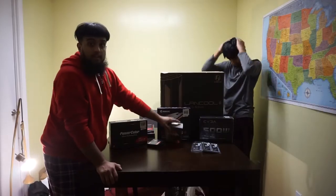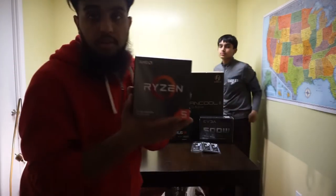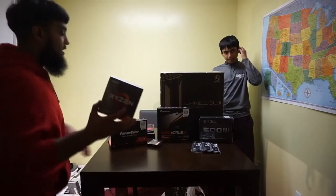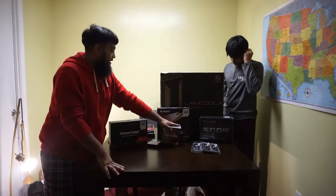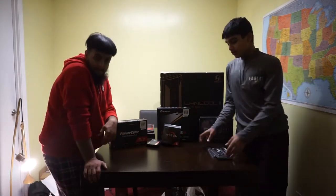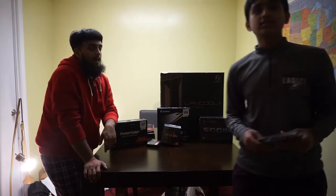Alright, so this right here is the CPU. It's the Ryzen 3 3600. There's the box. And I'll let Mo finish it off for you guys. Alright, so over here we have 16 gigs of RAM running at 3200 megahertz.